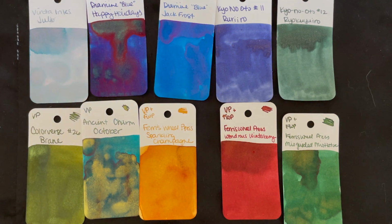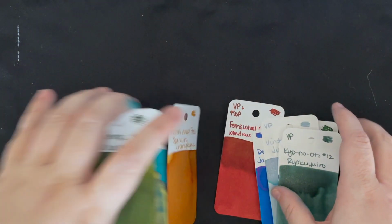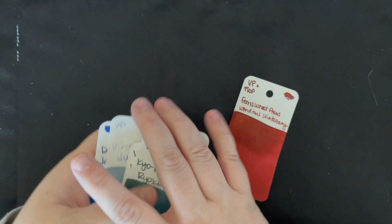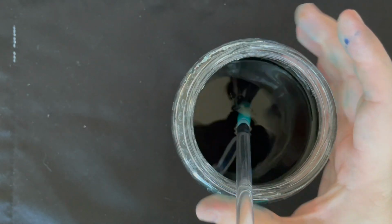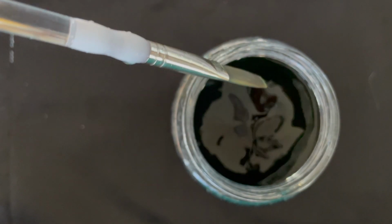Before I go, let me move these so I don't ruin the cards. Let's see if we can see what our shimmer water looks like. I'm going to move it and it's going to just move all over. But it's just like shimmer suspended in water. I wonder what it looks like on camera. I don't know if you can see it from this angle. So I'm going to take this off the thing, and you can see the shimmer moving. Like, how cool is that?